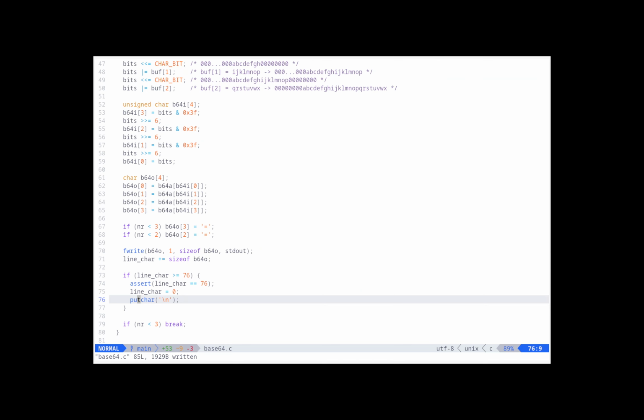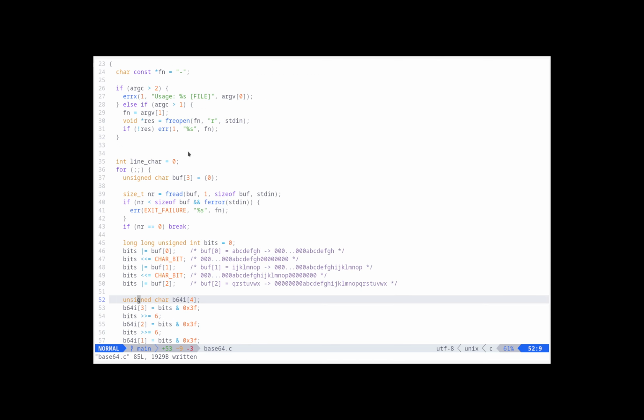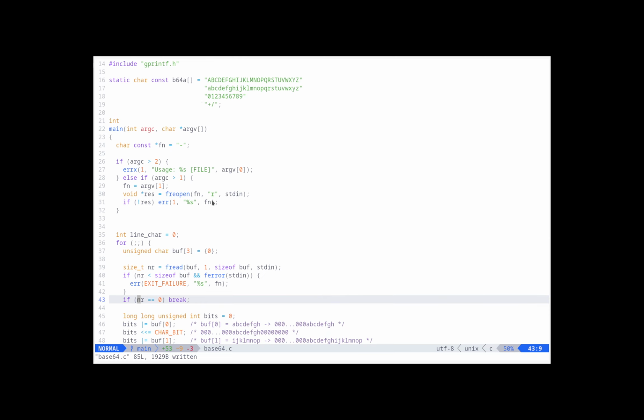Also, because we're redirecting standard in here to this other file with freopen, the C runtime is responsible for handling the standard streams, so we're not really required to deal with it ourselves. The C runtime will handle it.